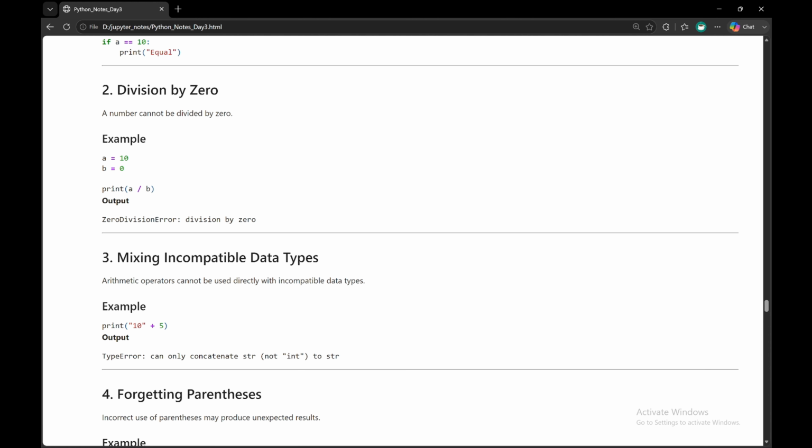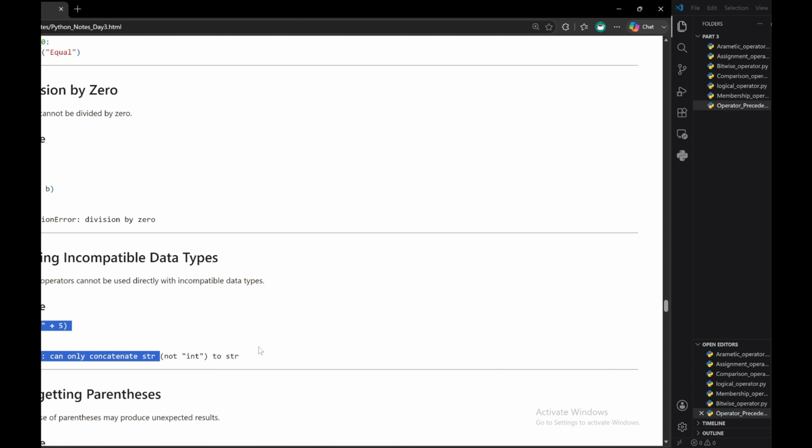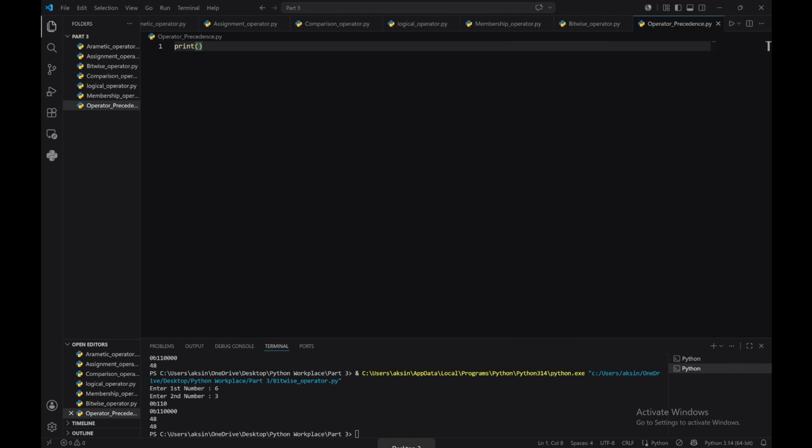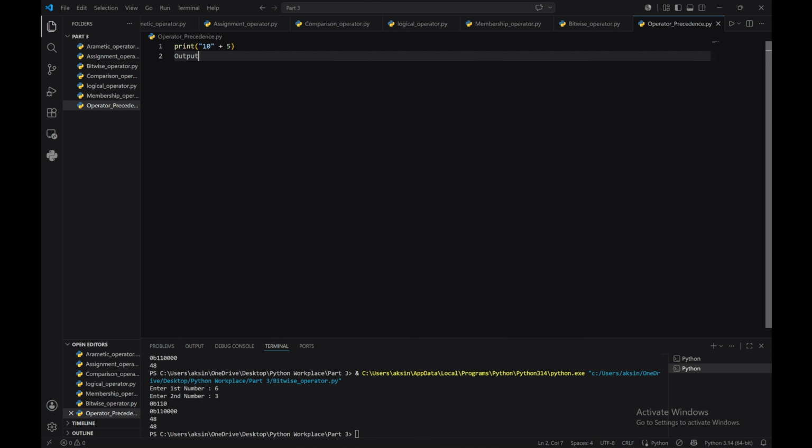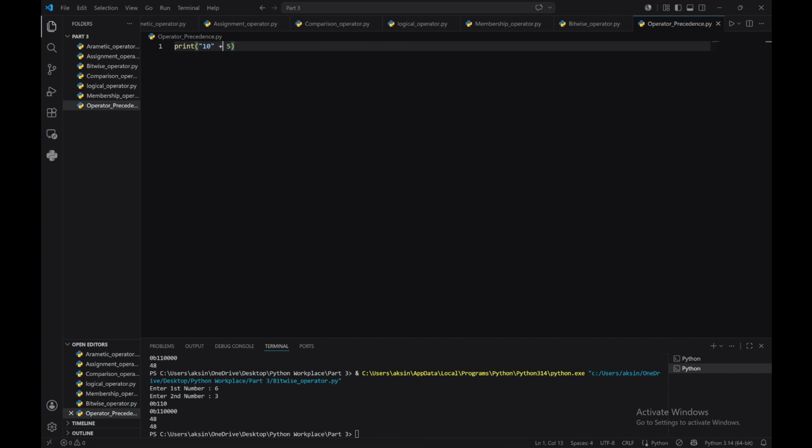You cannot print the addition of different data types; both data types need to be the same.